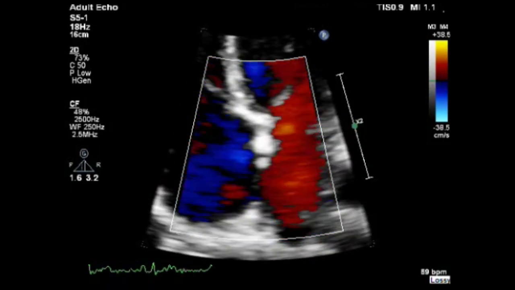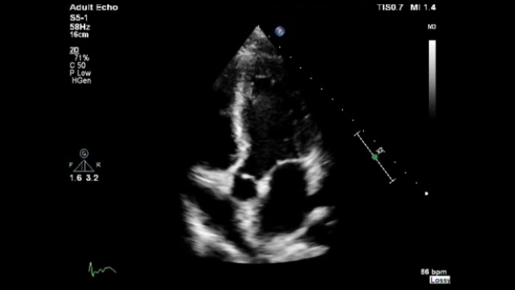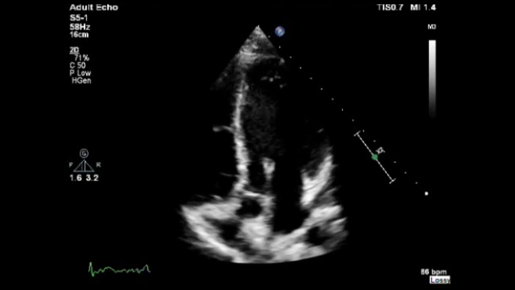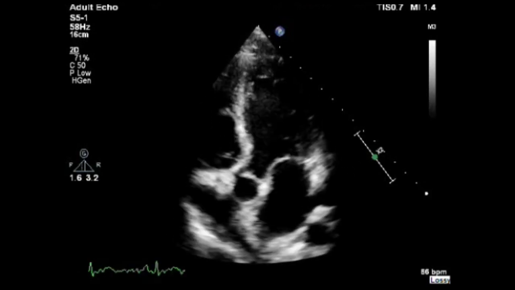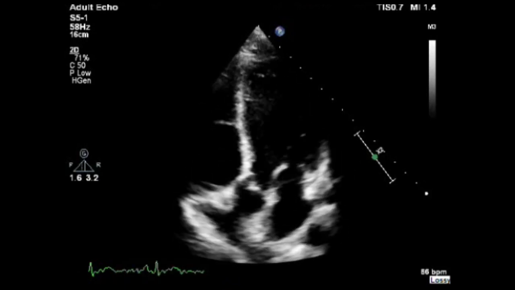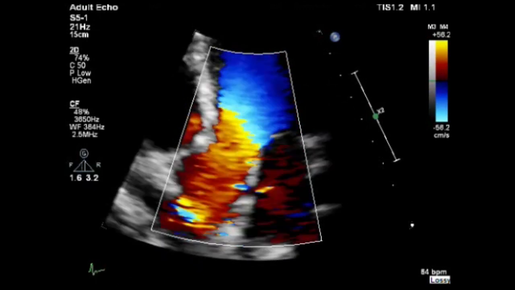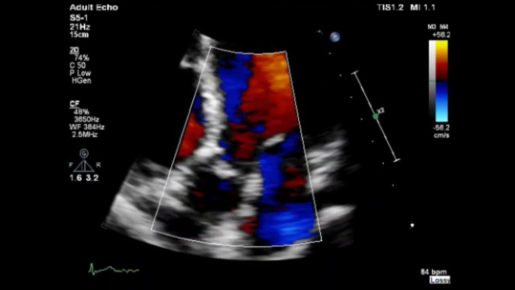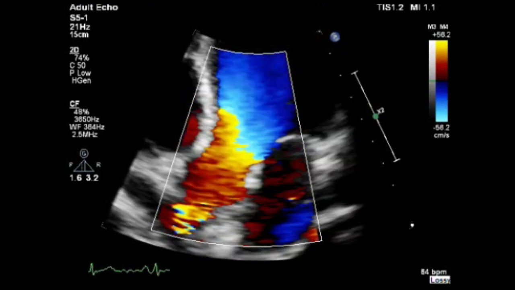Use color flow Doppler over the septum to assess for any transseptal flow. Now let's continue with the apical 5-chamber view and perform a visual assessment of the LVOT, the valve anatomy, and sometimes you can see part of the ascending aorta. Now zoom on the LVOT and aortic valve. Use color flow Doppler to assess for any turbulent flow or regurgitant flow.